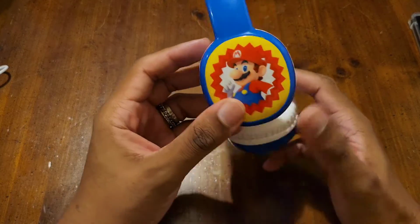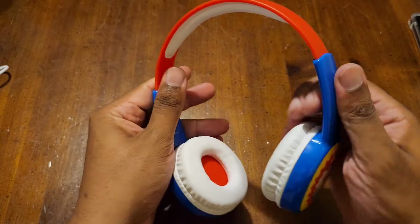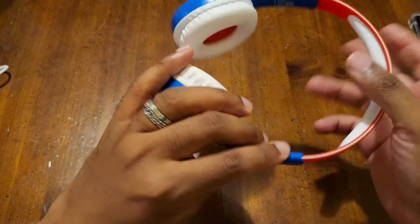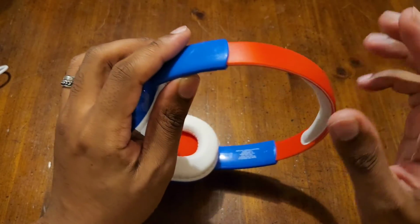Now, with that being said, I think it's a pretty cool looking headset. You have little Mario right here. This is plastic, as you can see. Let me see. Yep. So normally with cheaper headphones, when you pull these back and forth, it gives you a little bit of resistance. This doesn't.